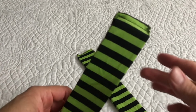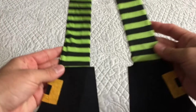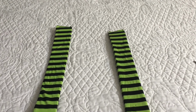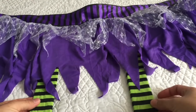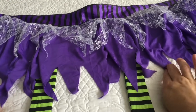All right, I went ahead and I sewed them shut. You can use your glue gun again, and this is what you should have. Now, let's bring the skirt back. We're gonna go ahead and center the legs on the skirt. Okay, we're gonna go ahead and pin it into place and then sew it or glue it with your glue gun. And we are done.